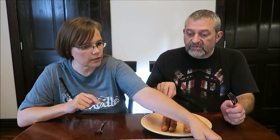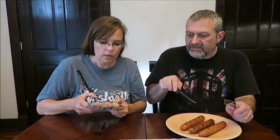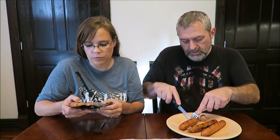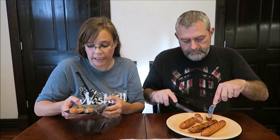The chicken sausage with bacon and cheese is very long, and so is the Italian. But the apple sausage is just fatter. It says chicken apple sausage — chicken raised with no antibiotics and no added hormones, casing free, no MSG, 110 calories per link, gluten free and pork free.